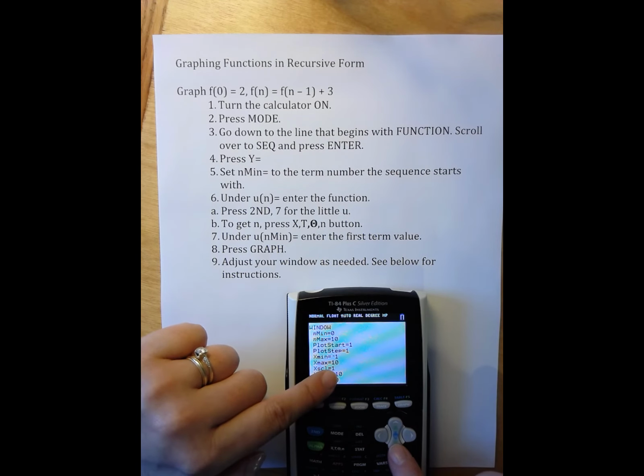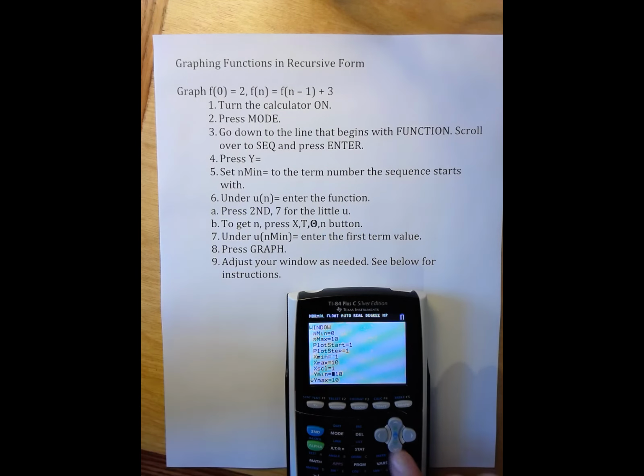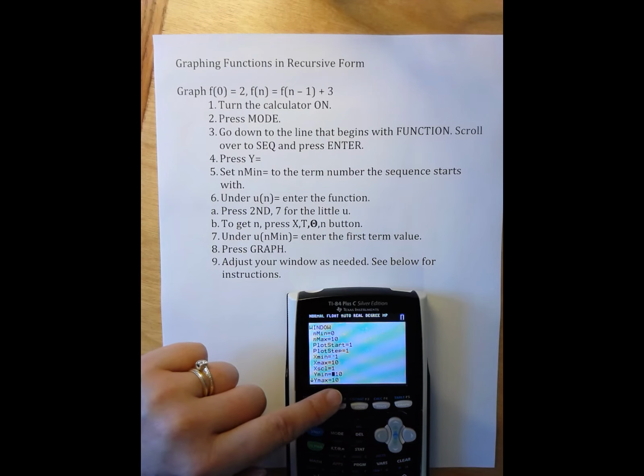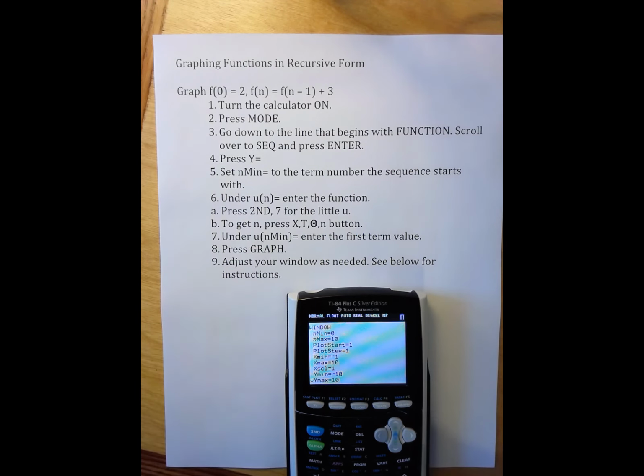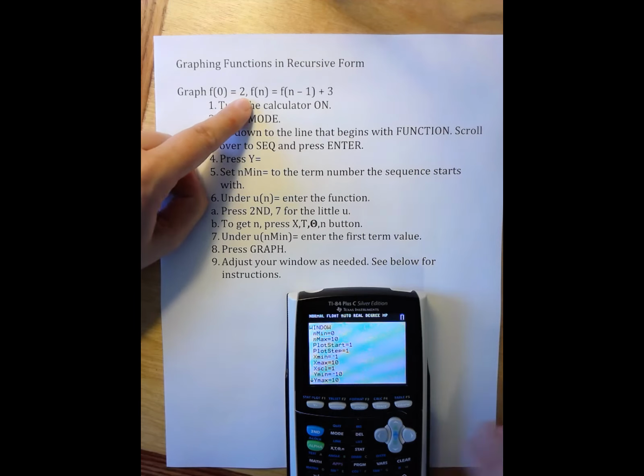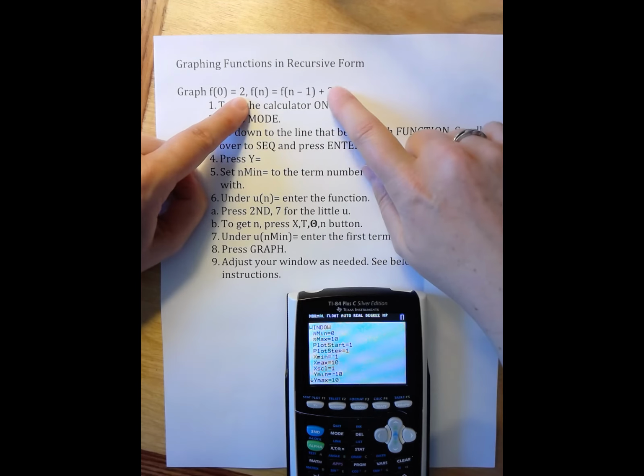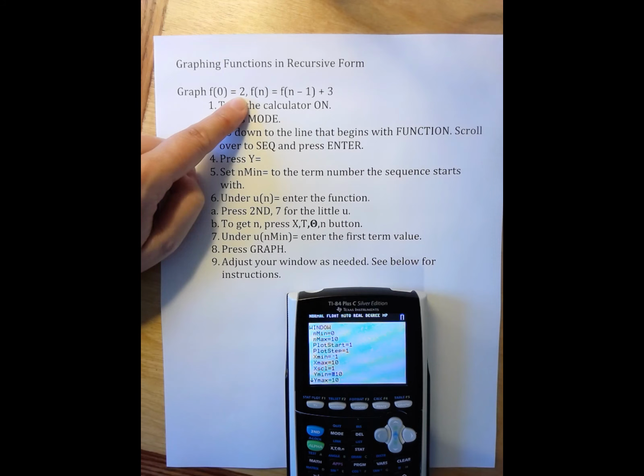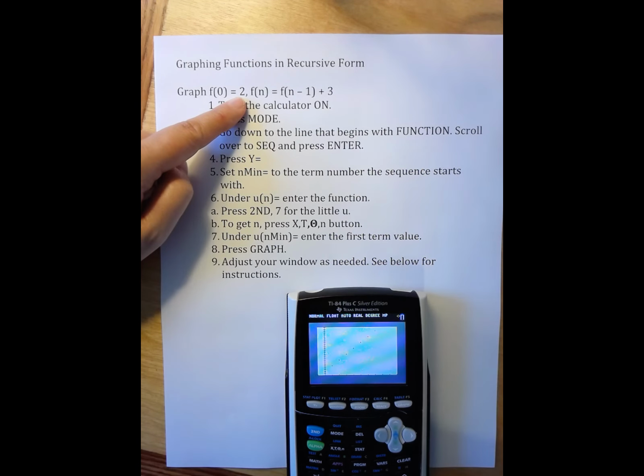And then maybe I will change my x max. I'll leave my x max. Now my y min, my smallest y value is 2. That's what this f of 0 equals 2, and the adding piece means, is that I start at 2 and then I start adding 3 each time after that. So I don't really need -10, so maybe I'll say 0. However, my graph didn't actually show me that many points in my sequence, so I need a higher y max than just 10. So maybe I'll pick 25, and then I'll press graph.